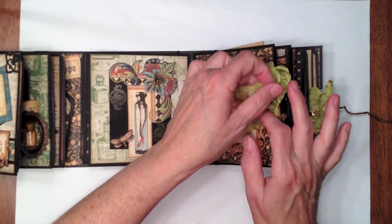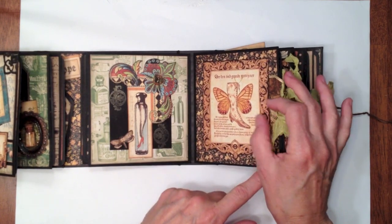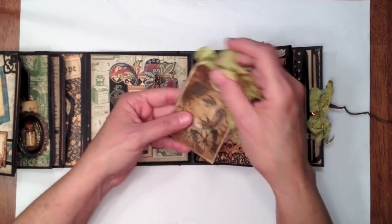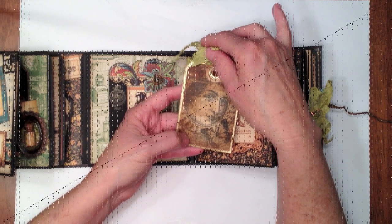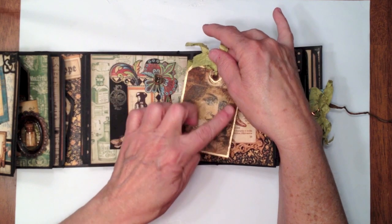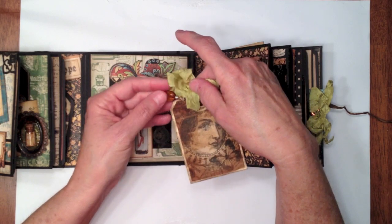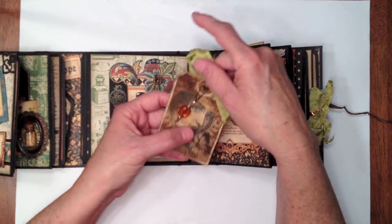and on this side, I fussy cut this little image out here, and then I just made it a pocket so I could put a tag inside. And this is just a plain tag that I stamped with a stamp that I had in my stamp set. And I grunged it up with some ink, vintage photo, and walnut stain. And then I took my gold leafing pen and went around the outside. I added a little charm here that I had made, another little beaded charm, and I put it on a little garment pin and attached it.